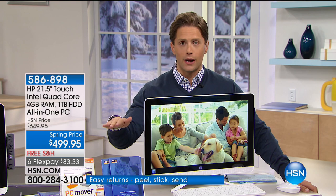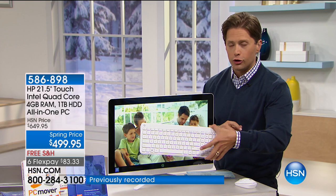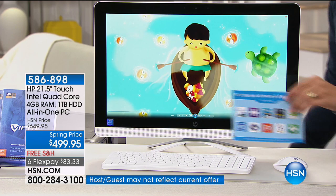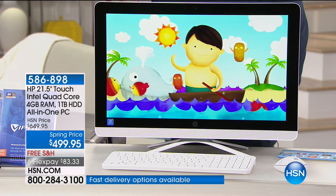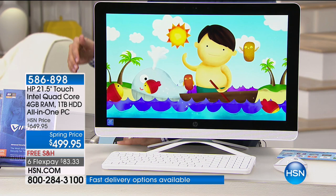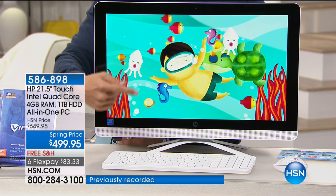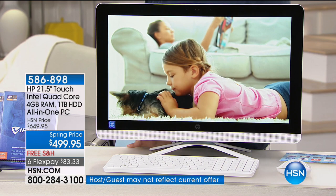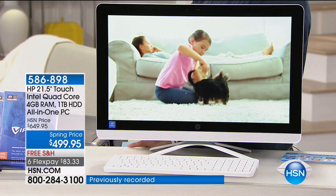You get a premium full numeric keypad wireless keyboard — great for tax calculations — a free premium wireless mouse, and software and services with your purchase. Today is the day to stop and recognize your old computer is the devil you know, and you'd like an angel. Enjoy going to your computer, have your kids entertained and educated, run your family budget, put it in the kitchen as the entire family user experience — because it's fast, touchscreen, and powerful. That's all available today for only $83 on your credit card, with free shipping.